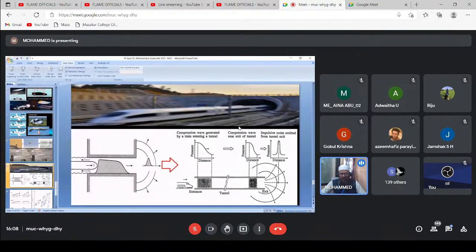When you are making a tunnel, you are making a tunnel either under the water, or there is a hilltop. And the soil also, you know, in Trivandrum, there are some soils which we saw very soft. Some portion, it's a very hard soil. You cannot drill. The rocks are very hard.